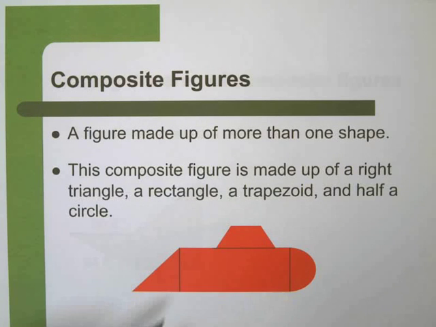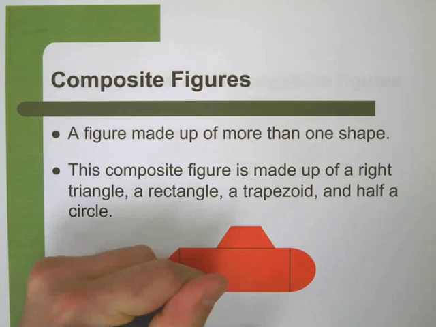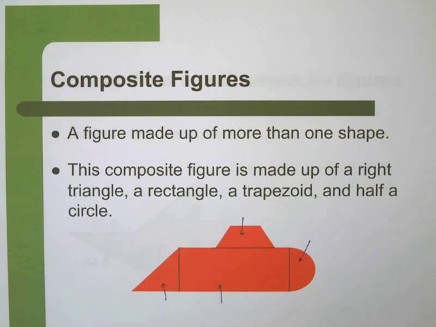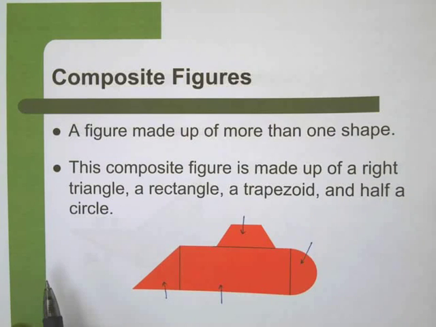What I do know, though, is if I break this submarine into parts, I notice that it's really just 4 parts that are put together, like a triangle, and a rectangle, and a semicircle, and a trapezoid. And these are all 4 shapes that I do have formulas for, right? So if I took the area of this shape, and this shape, and this shape, and this shape, if I found them individually, then my goal is just to add them together, and you'll find the total area of this composite shape, okay?